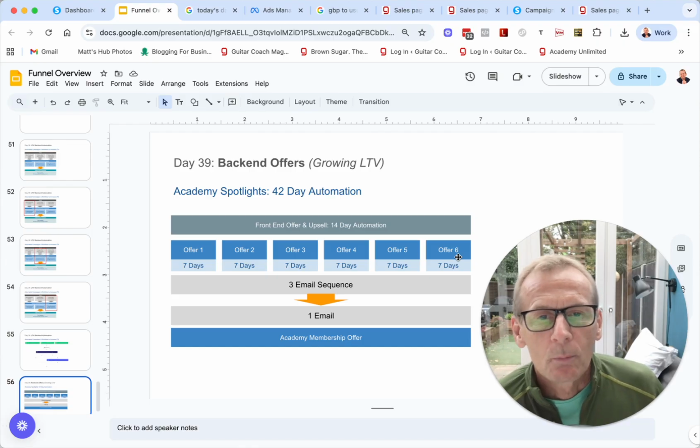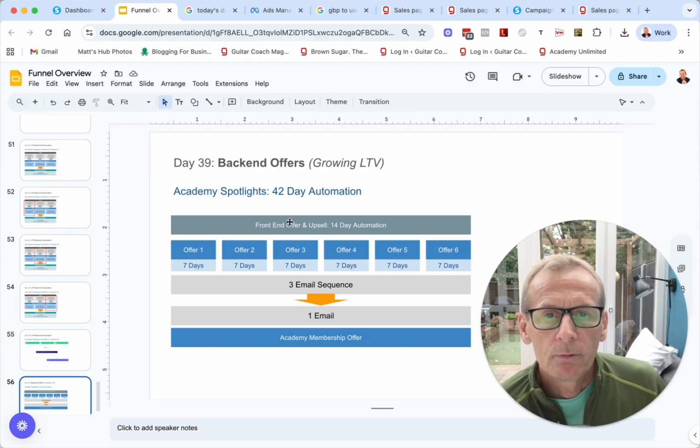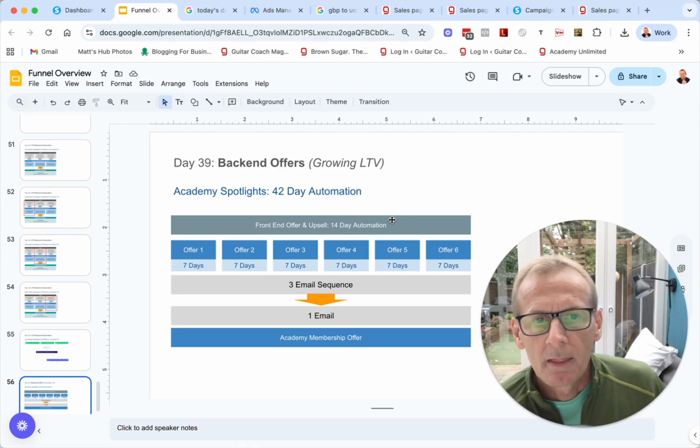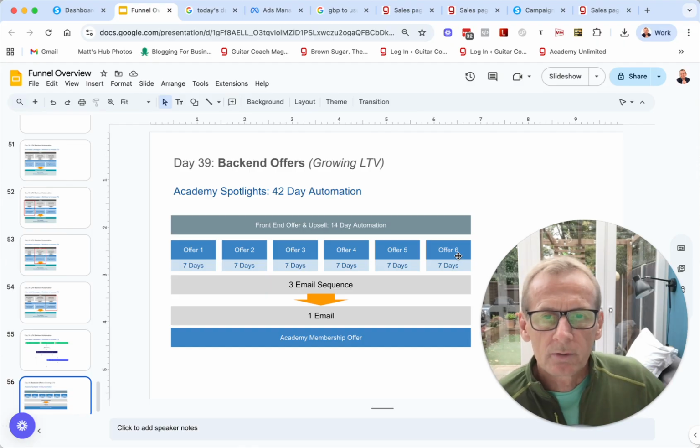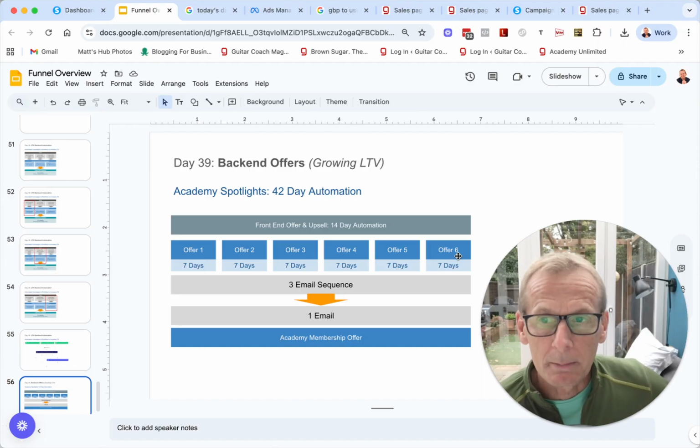So we end up with a 14-day automation on the front end offer, then a week break, and then a further 6 weeks. So the entire thing is 9 weeks of emails and automations in place, or there will be by the end of October.